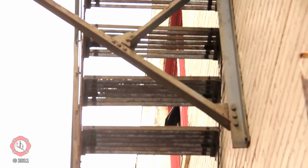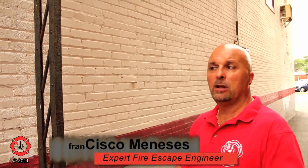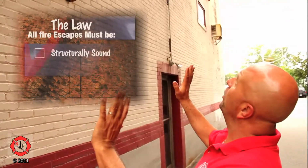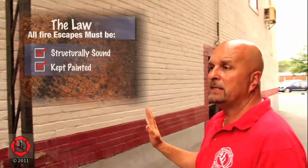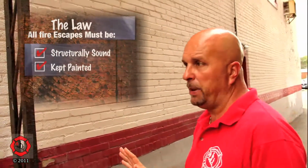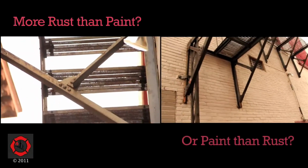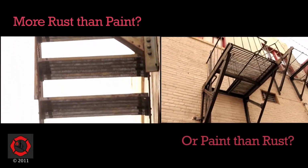So whether you're an inspector or somebody who has your own home or your own building, the first thing is the law is very clear. It must be structurally sound and must be kept painted. So is the fire escape painted or is it not painted? And does it have more paint than rust or more rust than paint? I can just look at this fire escape and say that I have evidence right now that there's more rust than paint on it.